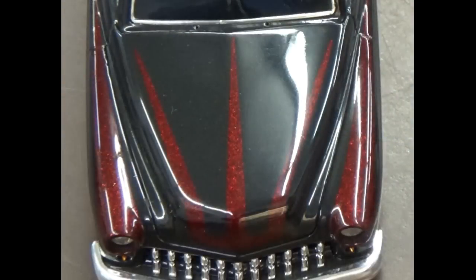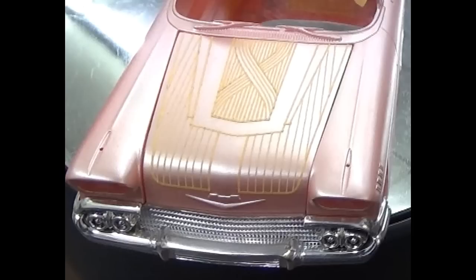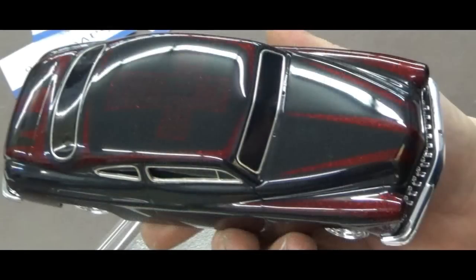Well, we'd like to thank Ryan for showing us how to do some super detailing with tape stripes. He used a custom-made do-it-yourself tool, but I understand some of these are now available in the aftermarket from places like Micromark. So you might want to check one of those out or try to make one for yourself and put it on your bench.